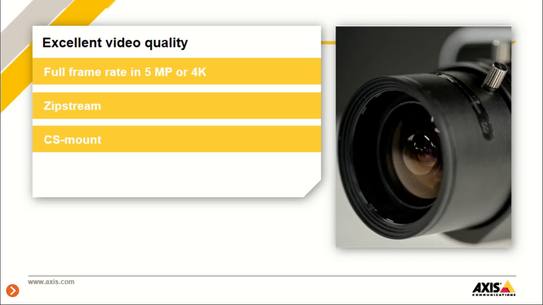And the lens gives you the option to zoom in and zoom out remotely, completely. So this is really nice and really flexible. Furthermore, we support Zipstream. Zipstream is a technique in the Axis products which gives you a nice bandwidth saving, which is quite nice if you are looking into bigger projects.